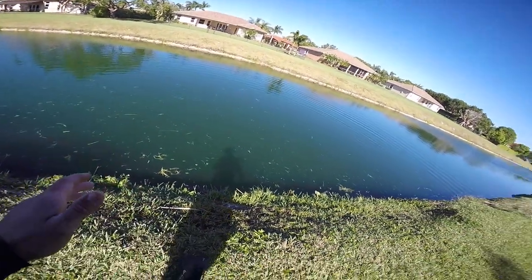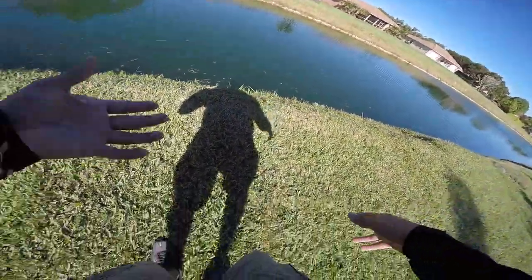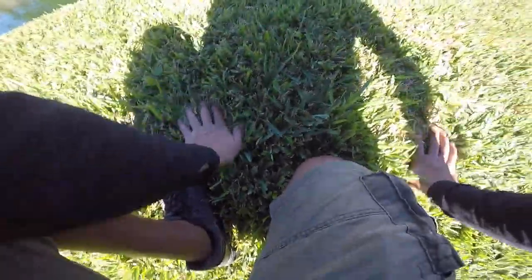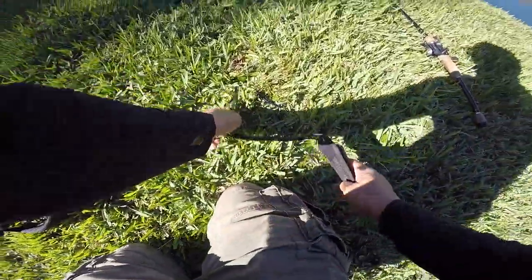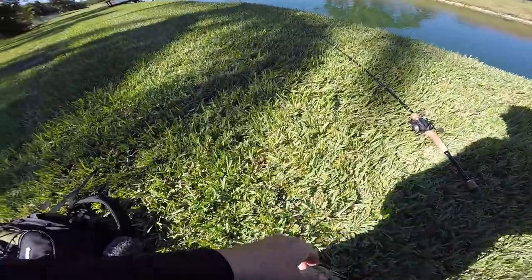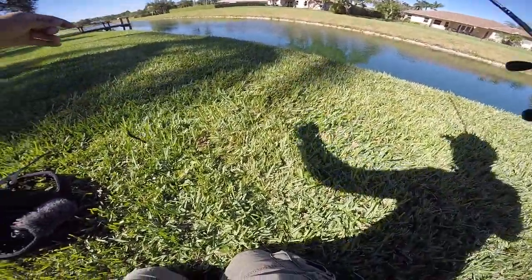All right, well, now we're getting some bites now, so that's pretty exciting. Gonna keep fishing this whole entire stretch until we get back to the car, maybe salvage the day. Now that was on the trick worm. Pretty pumped about that. I'm gonna show you a fresh trick worm so you guys could see exactly which trick worm it is that I'm getting them to bite on.